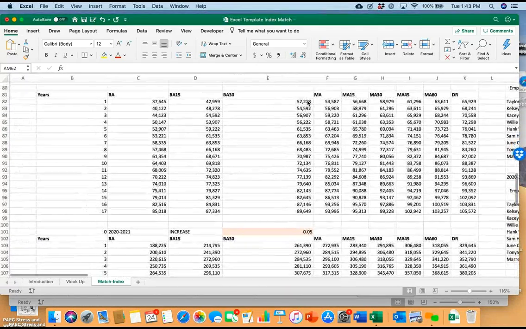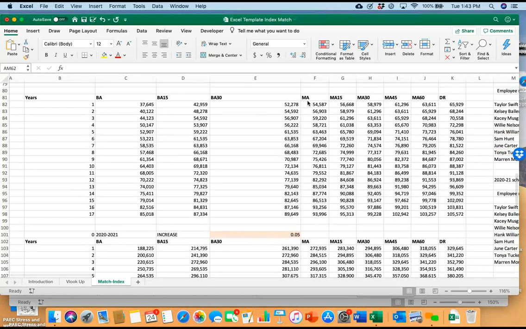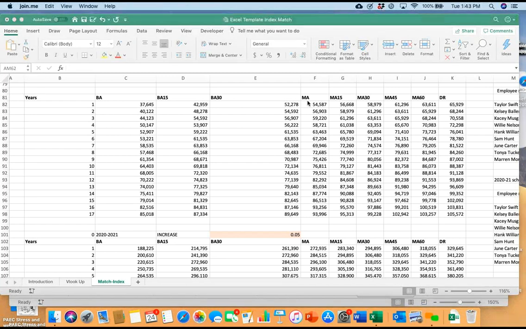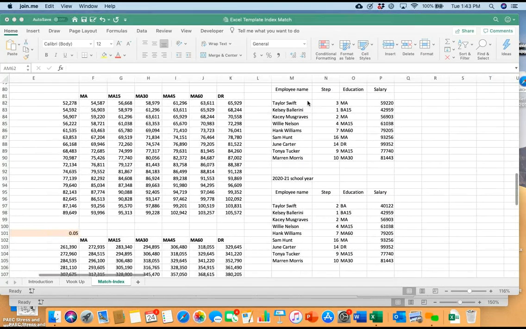Okay, and what I want to be able to do is look up the employee's pay rate based on 2 criteria. The first thing is VLOOKUP can only handle 1 criteria, okay? So you've got a bit of a problem here unless you trick it a little bit. There is a way to get around it, but it's a little tricky, so I'll show you how.